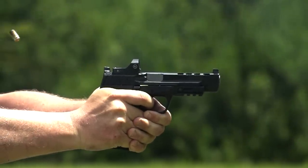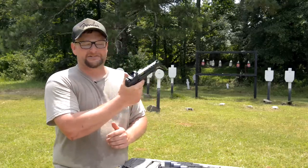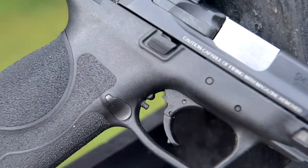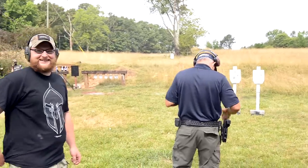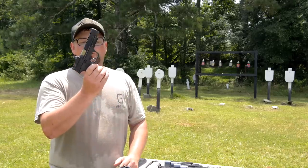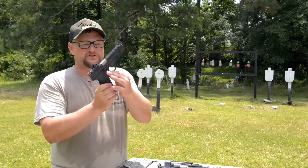If you ever take a Smith & Wesson apart, especially an M&P, look for that dot matrix in the slide — it's actually there for a reason. Really cool stuff. It is a polymer frame gun. On the trigger, it's got an excellent trigger. I love how the trigger breaks nice and clean and when it breaks, it stops. They put an over travel stop on the frame — you can see this little tit here. Some of the shooting I've done with Jerry Miculek, I noticed on some of his Gen 1 M&Ps there was a set screw he put there himself. On the 2.0, it looks like they've taken Jerry's little Louisiana redneck modification and made it part of the 2.0. I don't recall the 1.0 having that over travel stop, so that's a nice feature.